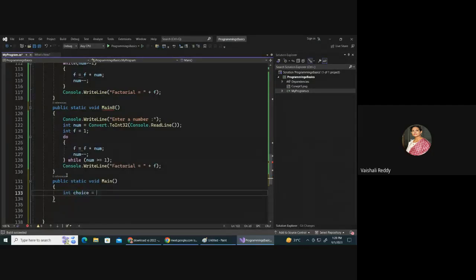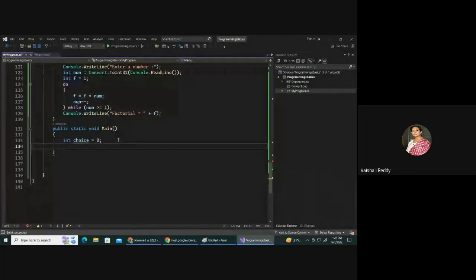Now, as in Python, here also you cannot use a variable without initialization. So I just take one variable here and I initialize it to 0. Then see what I'm going to do. I'll be using the do while loop. For example, if I want to use the string data type, then I can directly use string answer. So this is to give the tab add to number.